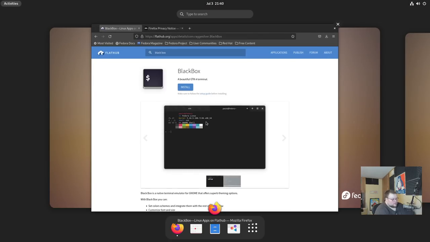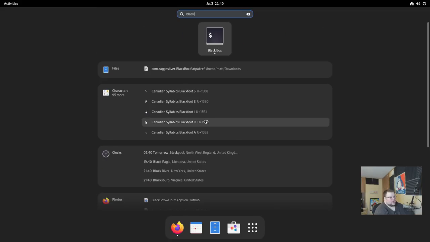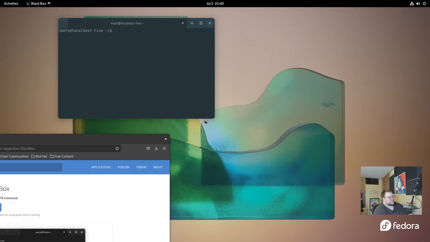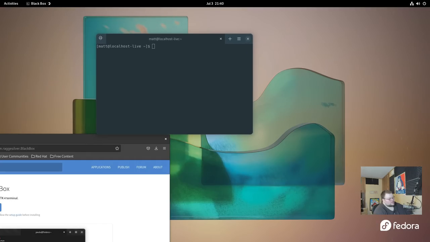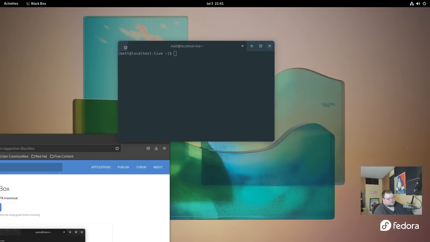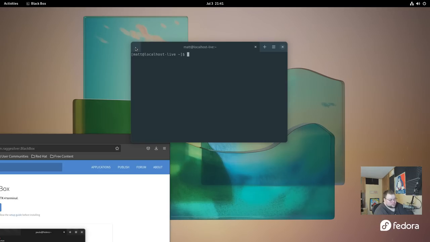But when I opened up Blackbox for the first time, oh yeah, that was much faster. Although you can see it's still spinning up there. And it's still loading. I'm not sure why it's loading. It's still usable. But the first time I loaded it up, it loaded slower than a snap does. It was really slow to load. I'm not sure why it continues to have a spinning circle up there next to the name for quite some time after you launch it. Something is going on there. It really should not be that slow.